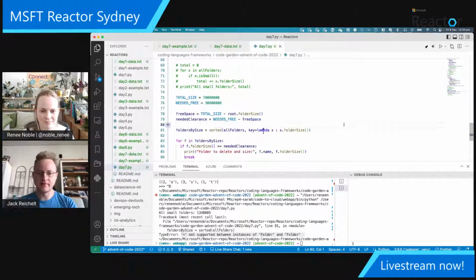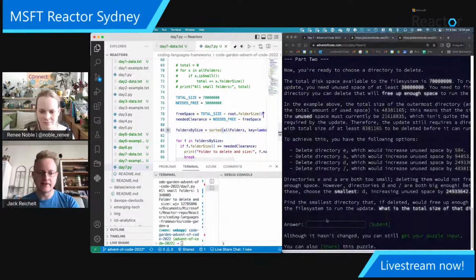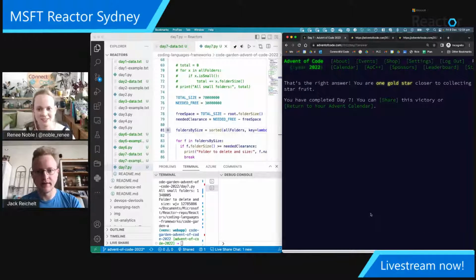So now if we run it with the lambda back in, we can see that the smallest folder is WJV, and that's what we've got to delete there. That's off the data one. We forgot to do it off the example, but let's do a quick run. They'll believe us it works on the example because it works on this one. Excellent. Okay, so that is how we went about Jack's way, which is similar to mine conceptually, but not exactly an implementation of getting through problem number 7.